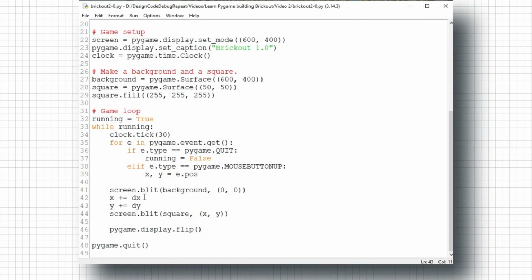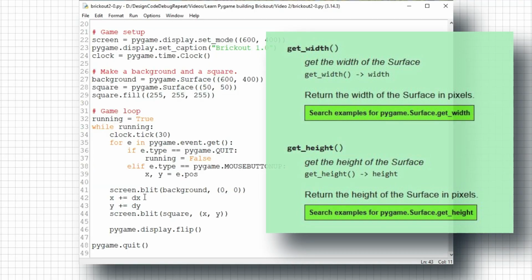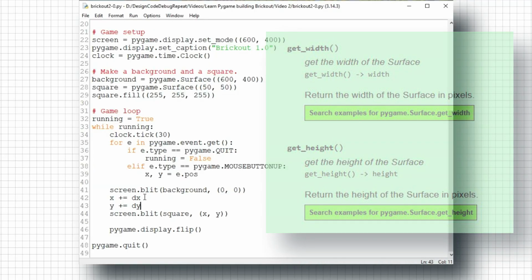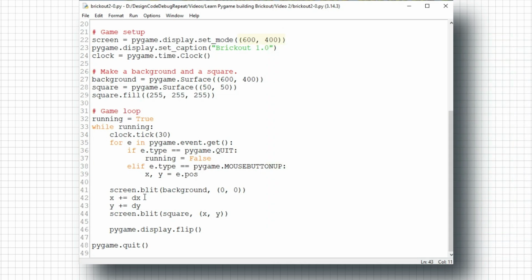The surface class has methods, getWidth and getHeight, which we can use to get the width and height of any surface, including the screen. I know, we already know it, we just changed it in fact, but that's exactly the point. I want to be able to make size adjustments without breaking the rest of my code, so I'll always ask a surface what size it is, rather than relying on a literal value, or even a constant.